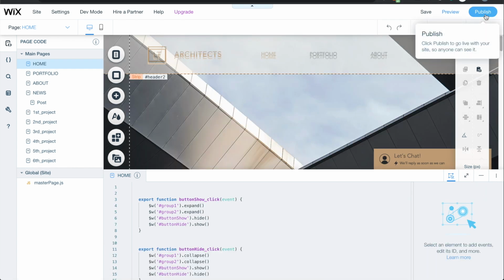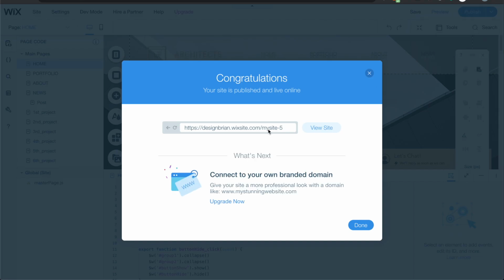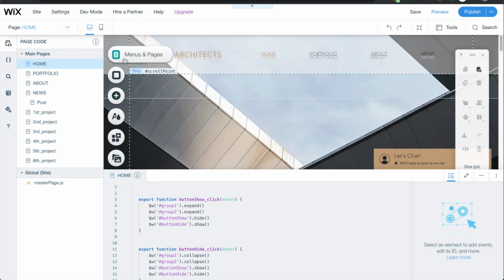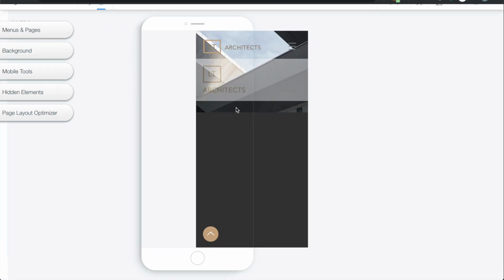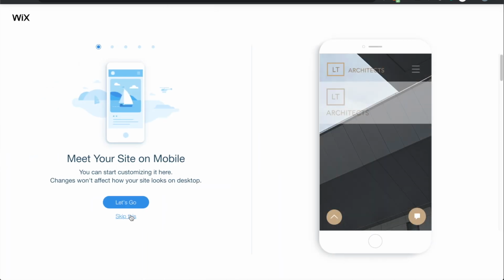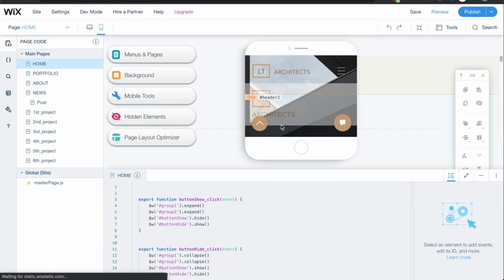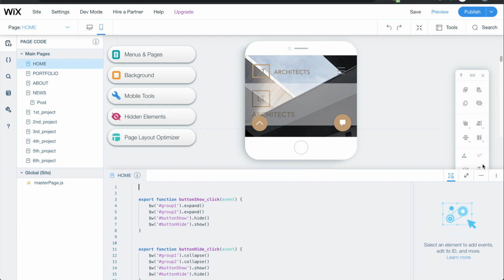And then if you want to publish, we can click on publish. Currently it's right there, just like that. But you can edit the actual name of it too on the dashboard, and then I can click on exit. You can also view the mobile site here if you'd like to. That basically just showcases the mobile version. So I'll just skip this. And you can see this is just the mobile view, and we have all our code up right now.